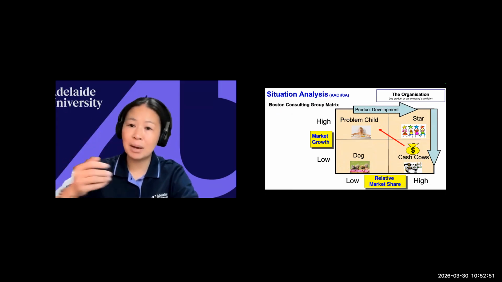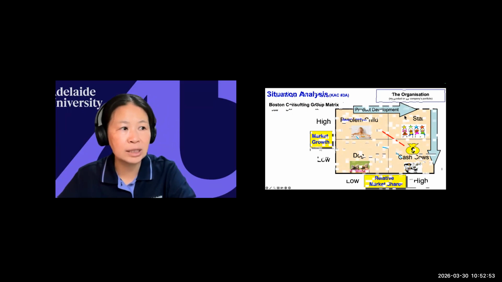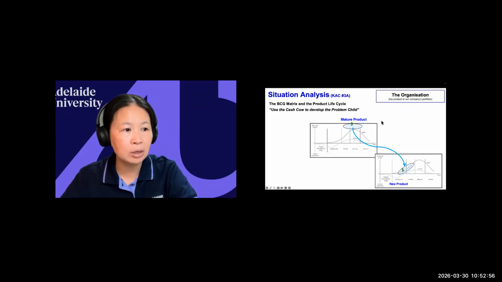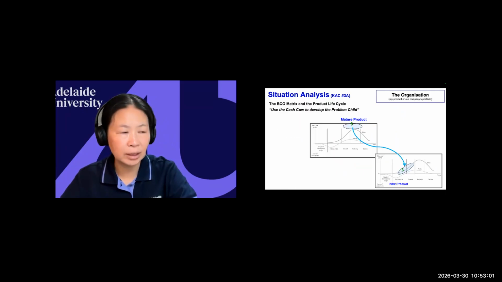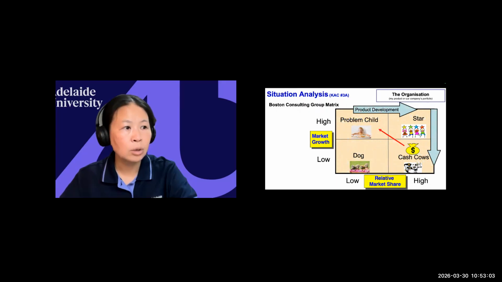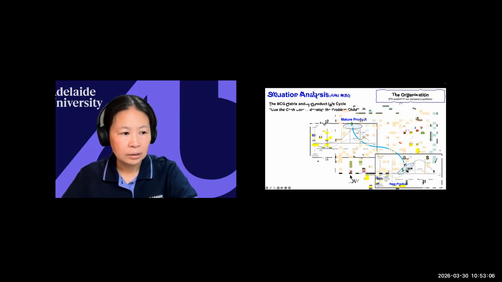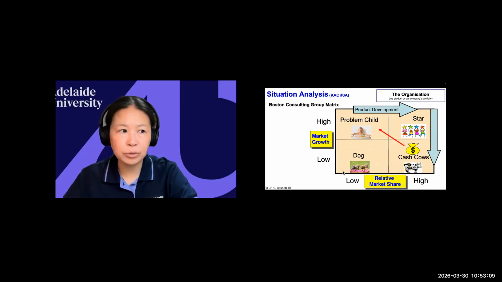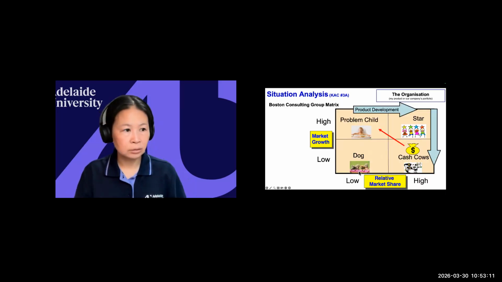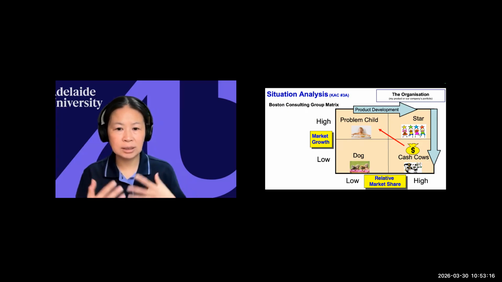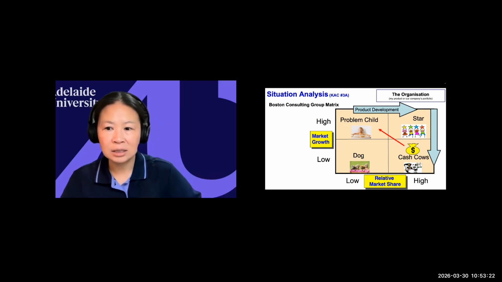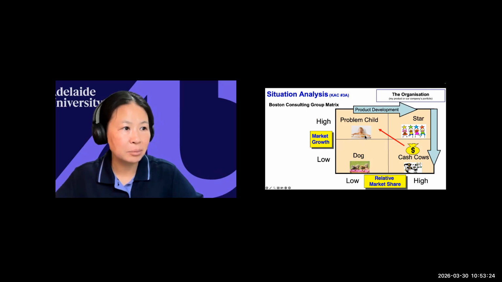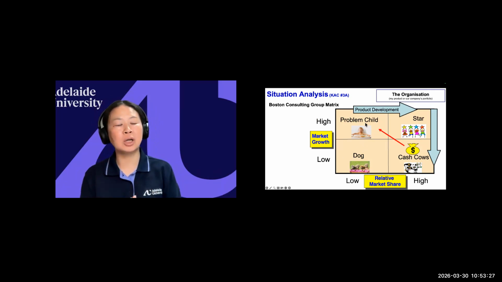Or you might have just done a major upgrade to your product. So it's actually sitting up here as a problem child, because what it shows, sorry, the screen is just jumping everywhere here. What it shows is that you've just entered the market with your new product. I'm going to try not to touch this and see if it can just stay still, because it just seems to be jumping everywhere and it's hard for me to provide you with understanding. So if I move the mouse up to this quadrant here, okay, so the problem child here.